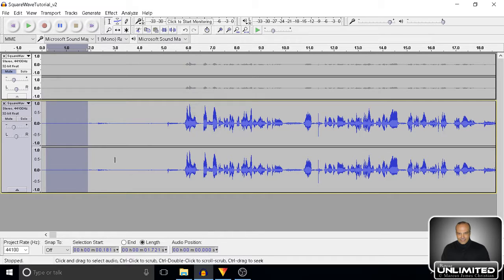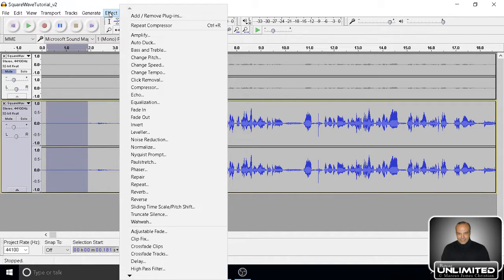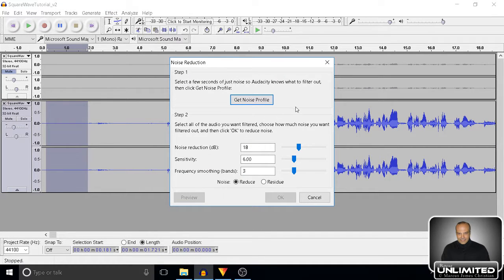Okay, I've selected an area that doesn't have any unusual bumps, clicks, or pops, and instead it just has general ambient background noise that we want to take out of this. I mean, we're going to do this surgery, might as well go all the way. And so let's go to our effect, and we're going to choose the noise reduction effect. And we have the get noise profile.